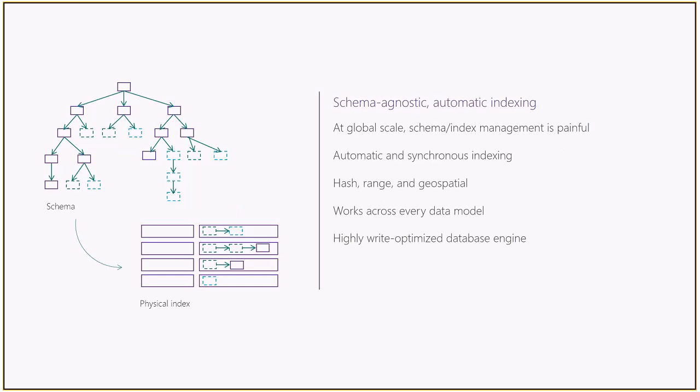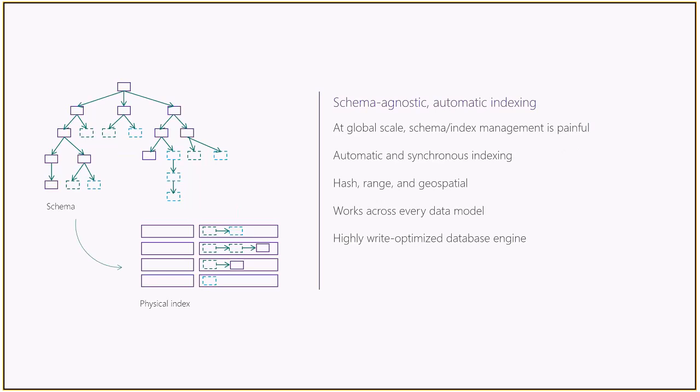There is a key underlying technology which makes all this happen. One of those is that we do not care about the schema, and we automatically, synchronously index all the pieces of data while providing you the performance guarantees that we provide. We provide various kinds of index mechanisms, and we ensure that all this is never exposed to you.